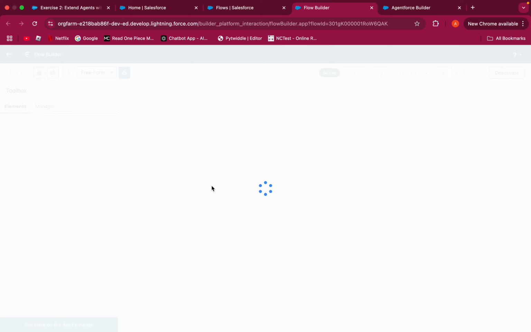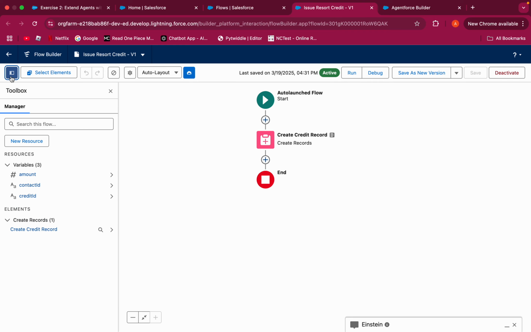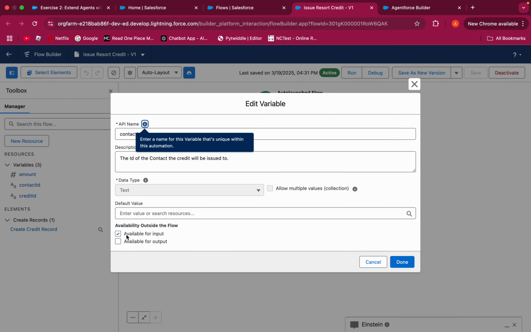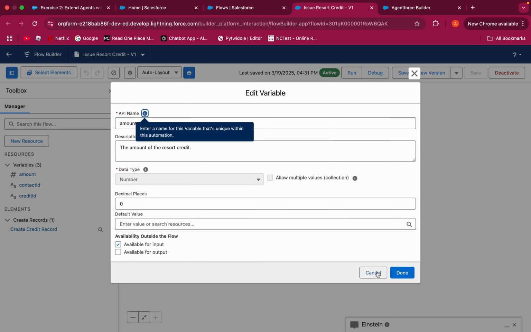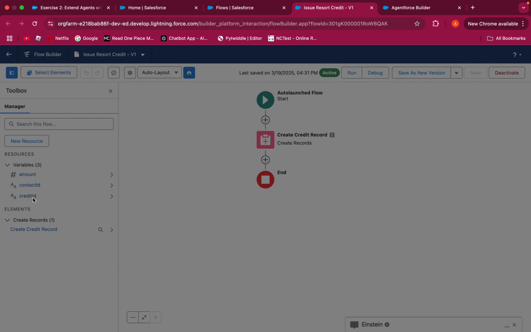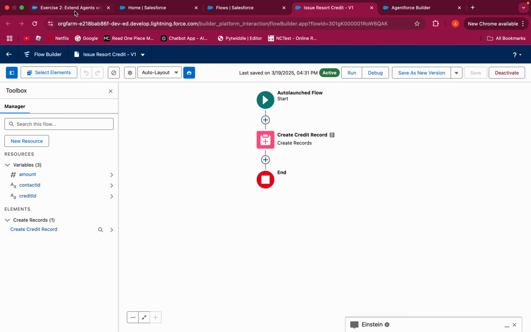If you look at this flow, what we are saying is create a credit record. The contact ID is an input, and the amount is also an input, and we are going to create a credit record and show that in the conversation.